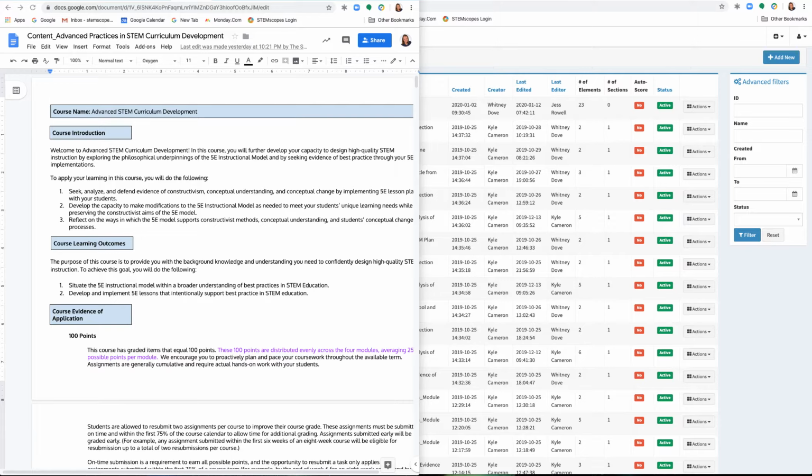Even still, the shape of it is pretty much exactly the same as the Foundations in STEM Curriculum Development course that is in here. So, as far as working in Elucidat, you really should be able to just make copies of the modules that are there and then update the content and the links. So, with that said, I think the Elucidat stuff is going to be fairly straightforward, although I am also going to send over a video about that.